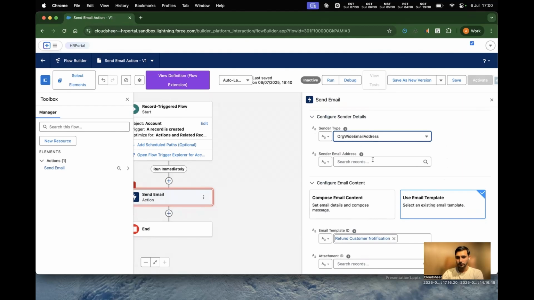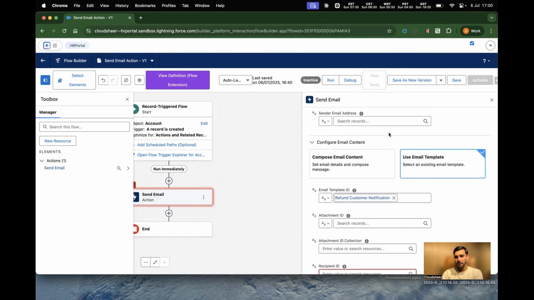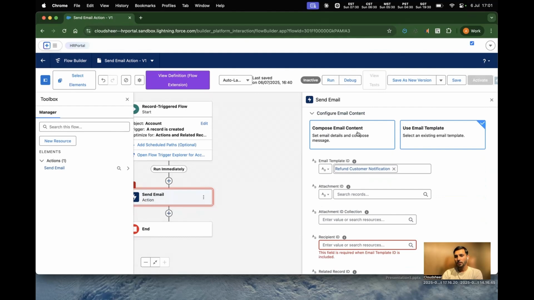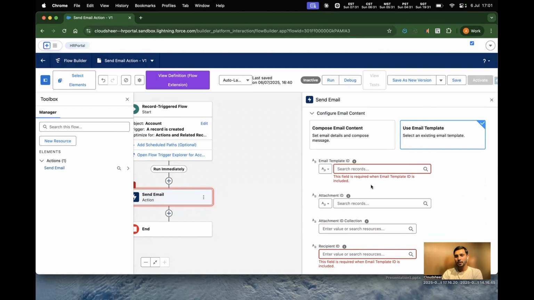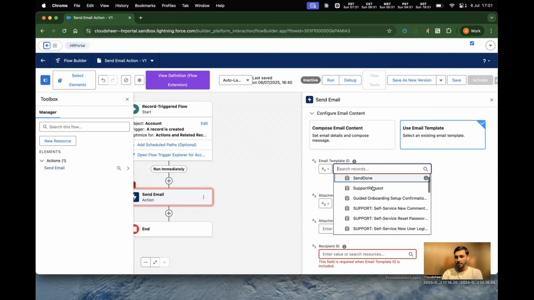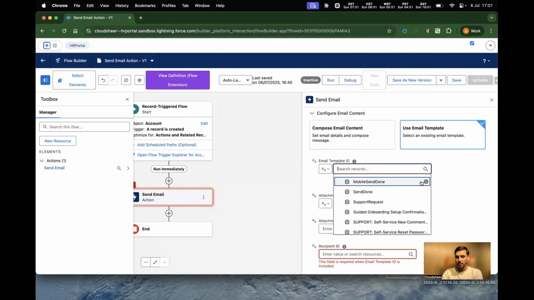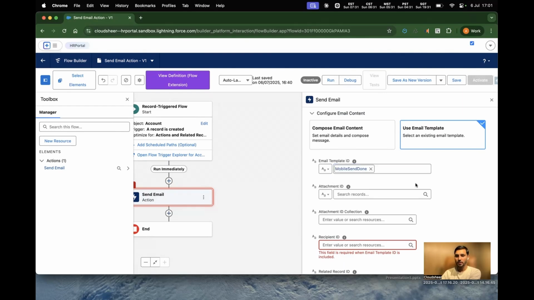And then we can use the compose email content and write the email body inside the email action itself. We don't need to create a new variable for that. And if you are using an email template, you can just directly select the template from the drop down without querying the template, so that removes our queries or increases the efficiency of the flow action.